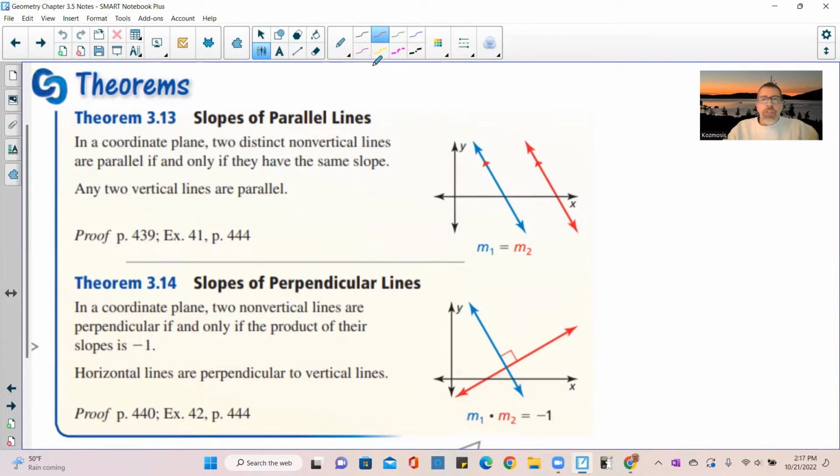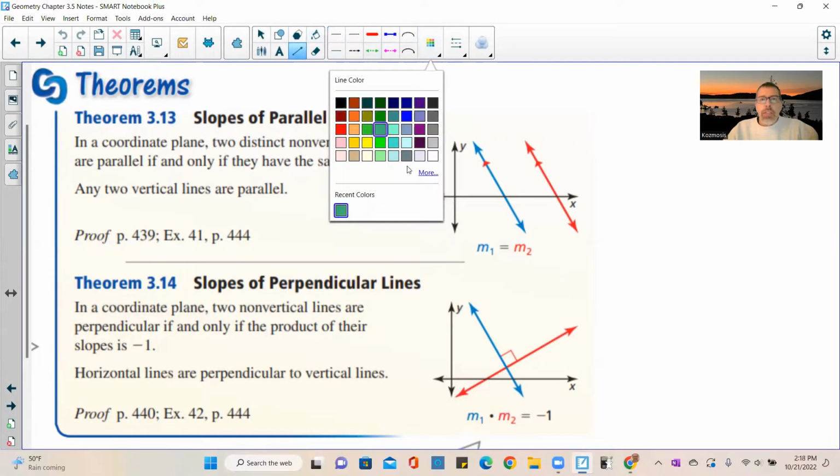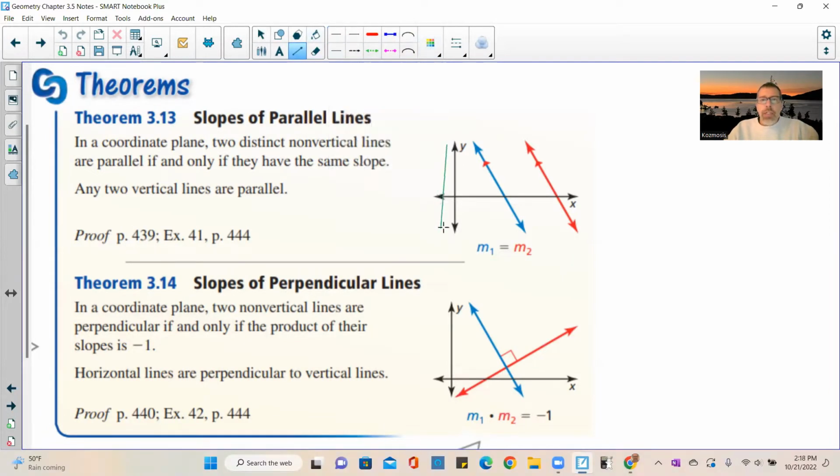So if I drew a vertical line, let me do that. If I choose another line, let's make it green, and I drew it right here, and it's vertical, no matter where I draw that, I could draw it over here. If it is vertical, then it is parallel to another vertical line, which is the y-axis. Yeah, y-axis. I was right the first time. So this is parallel to the y-axis if it's vertical. Okay, that's what that was saying.